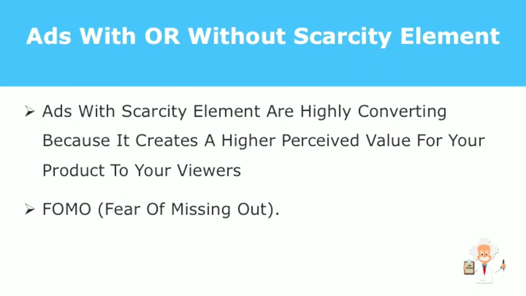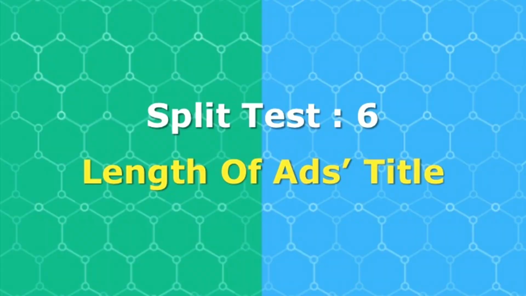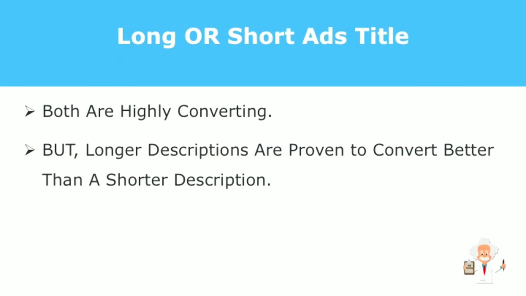There are two reasons for this. Your prospects will perceive limited items to have more value, and the fear of missing out, if they don't click through soon, will grip them. The choice is really yours to write a long title or a short title for your promos. Both types are proven to be highly converting, depending on what kind of promotion you're doing.